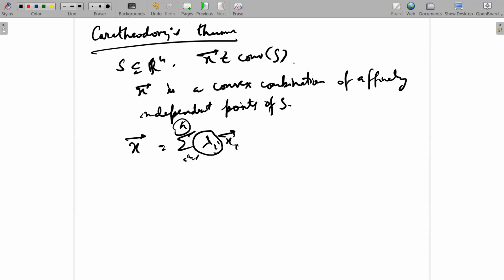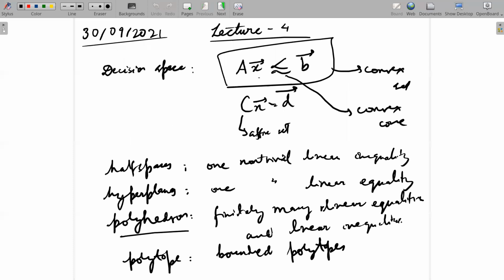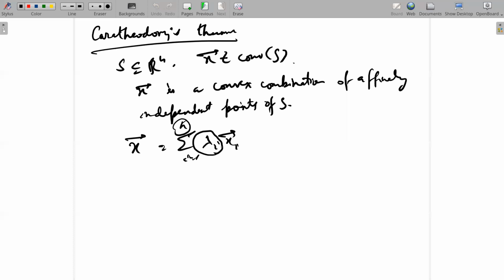So I hope that is clear. All right, and from this we derived that the convex hull of any set S is in fact a union of simplices, or simplexes, whose vertices are located in S. So that was another special case of a polytope. Simplices, in fact, a K simplex is an example of a polytope.